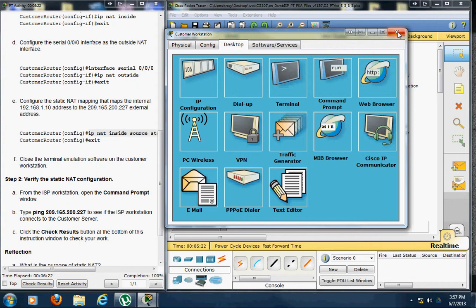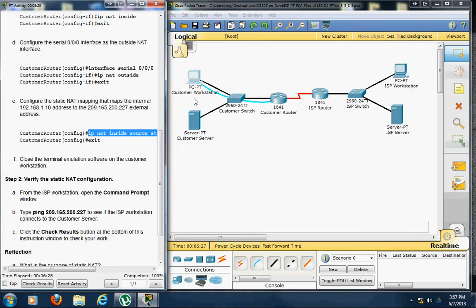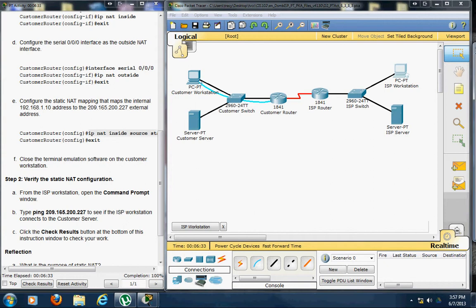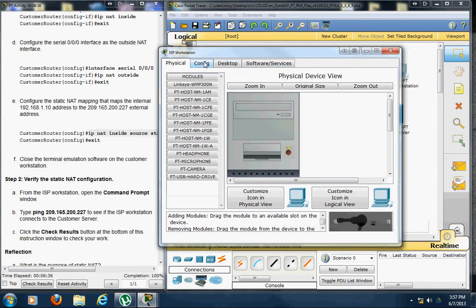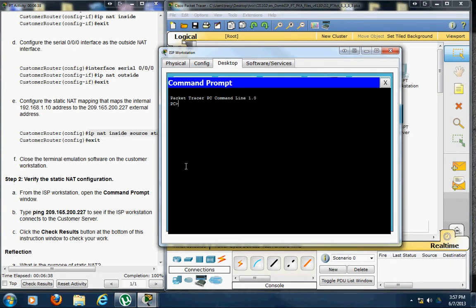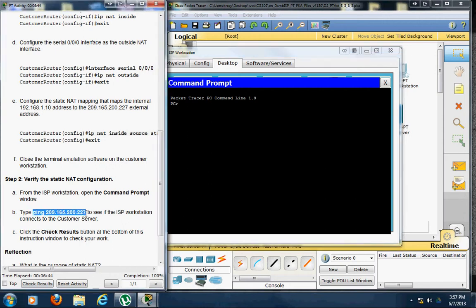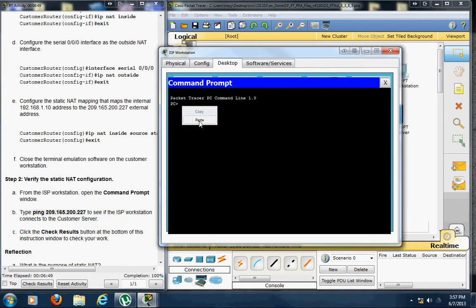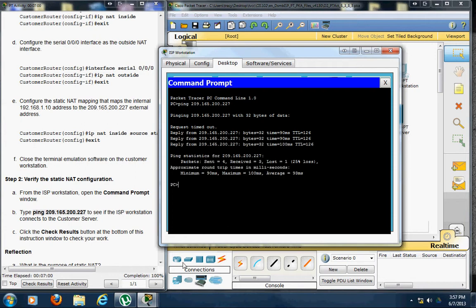And from the ISP workstation, we're going to open up a command prompt, and we are going to ping, and we're getting a reply.